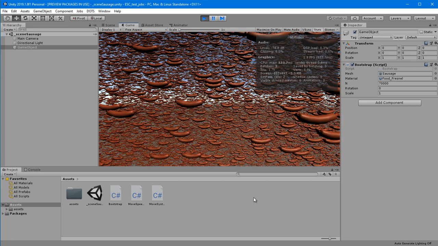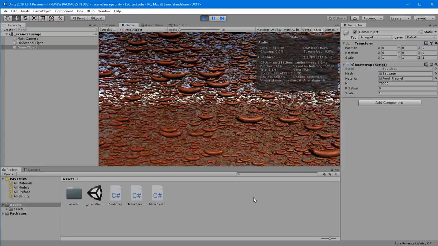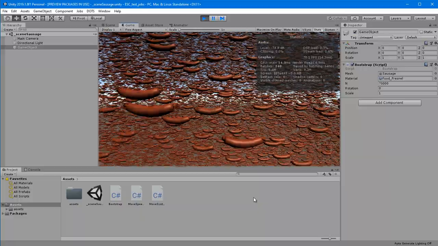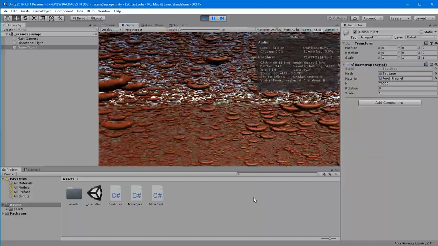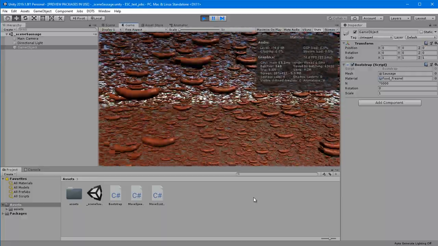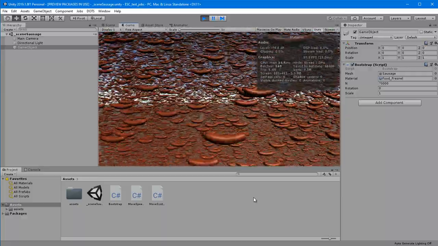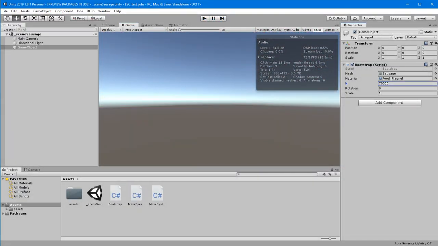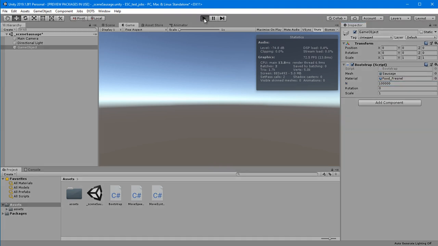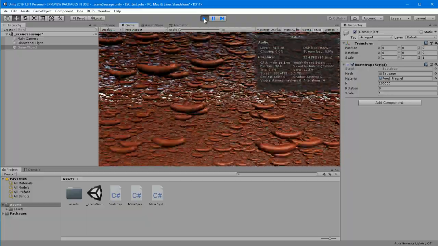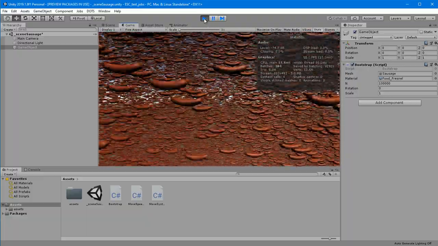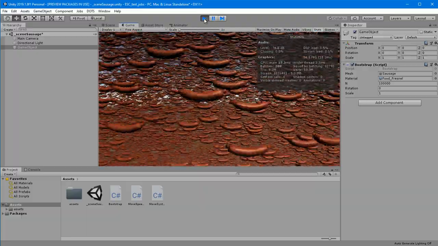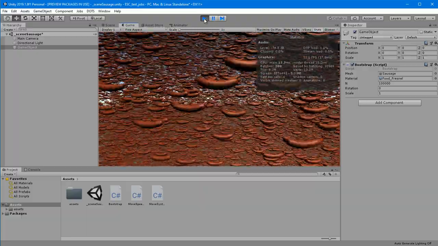This will be the ECS with the job system. It needs, wow, it's over 70 frames per second. 70,000 sausages at more than 70 frames per second. So I feel brave enough to go to 100,000 sausages, and the result is 100,000 flying sausages with over 50 frames per second.